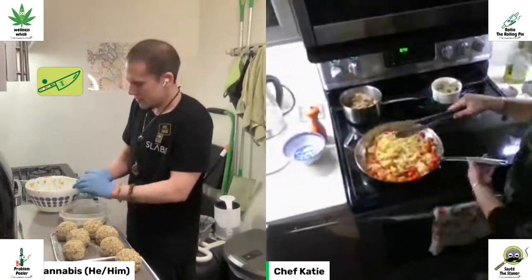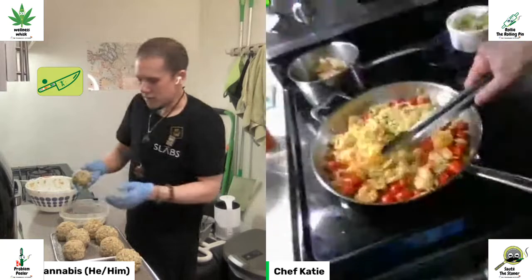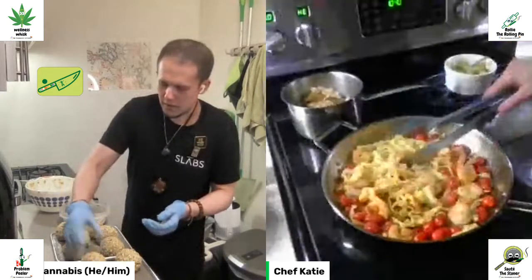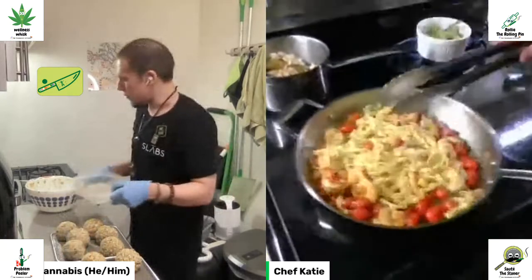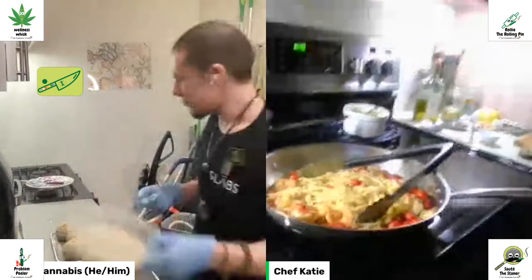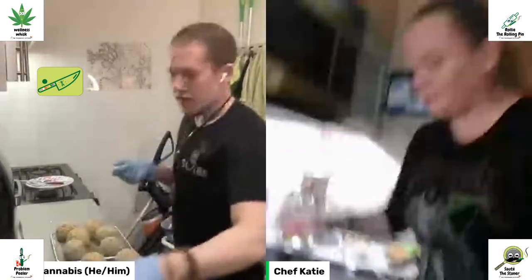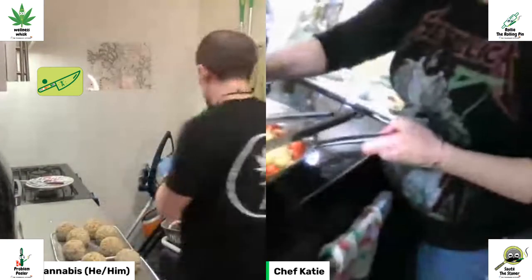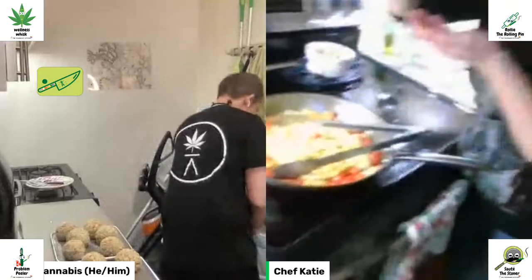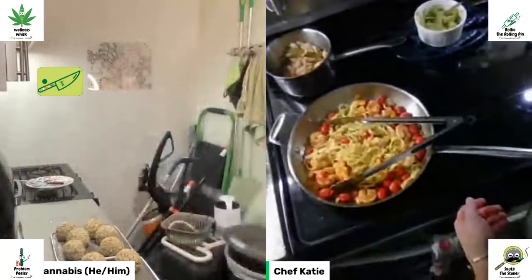Well, I would imagine cannabis has some vitamin C in it, but I don't know how much, if you have the raw leaves, I believe. I don't actually know the exact amount. Yeah, I think it's different. I've rolled all the balls up. They're medicated. They're large. They're happy.